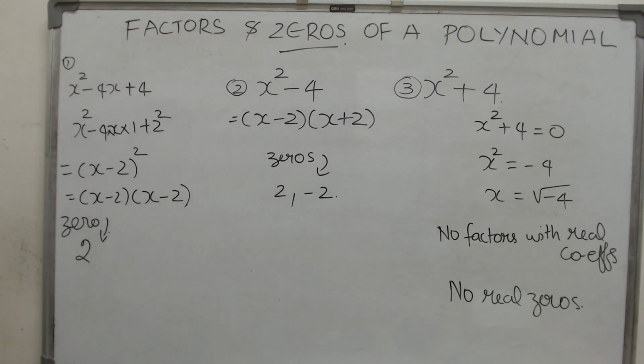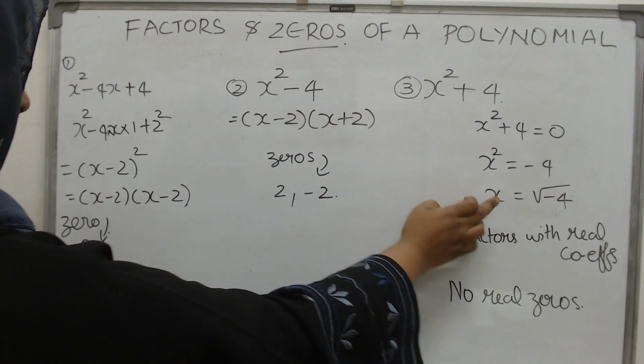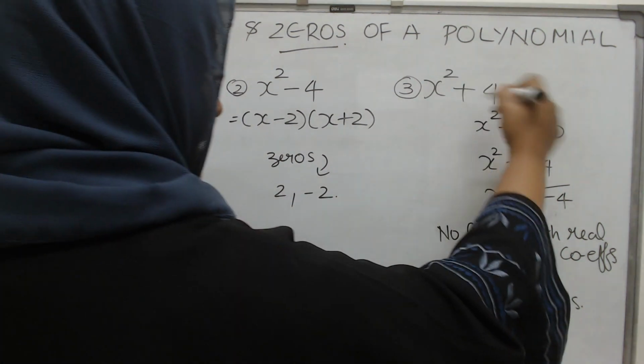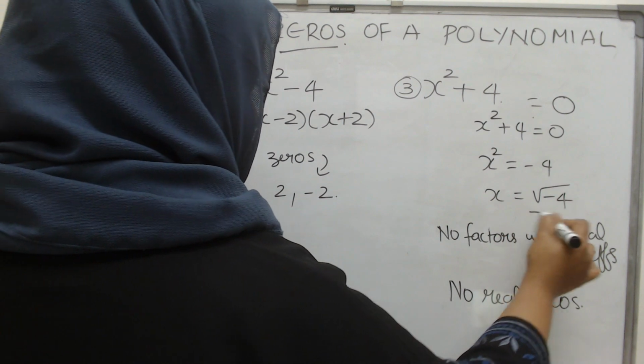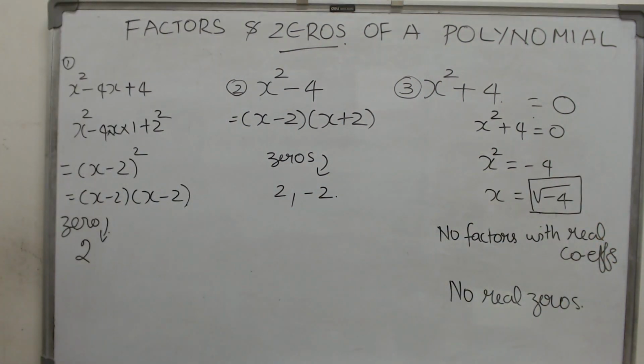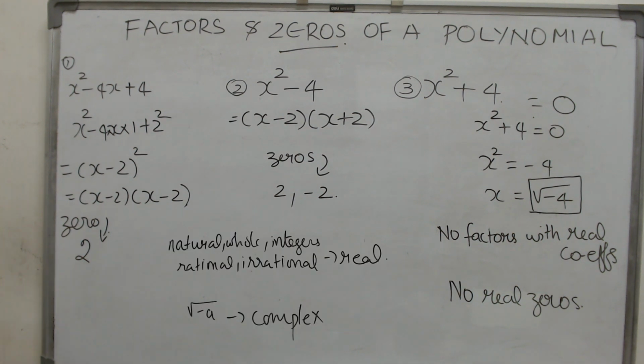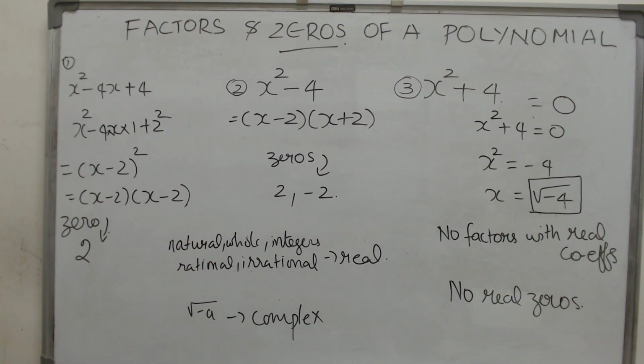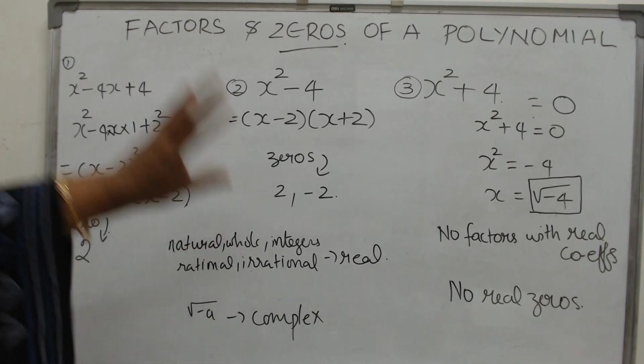Now we have a bit of a sticky situation here. What is happening here? x is square root of minus 4. That means what will make this whole thing into 0? Only square root of minus 4 will make this 0, but we have a problem there. The square root of negative numbers is what? It is not a real number. What are real numbers? Real numbers are all the numbers you have studied until now. Natural numbers, whole numbers, integers, rationals, irrationals, all of them are included. Please check out. I have done this in one of my earlier videos also. Please refer to it. All of them are real numbers.